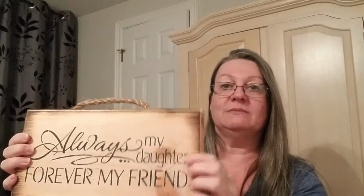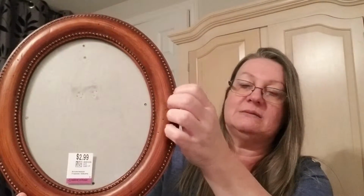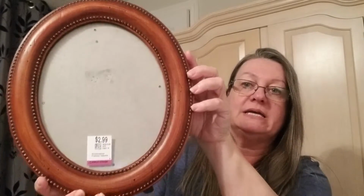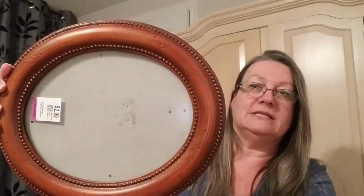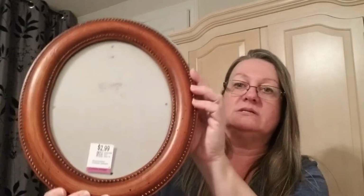It can be made into something else, and I really liked the burned edges, the way it is, and the texture of it. When I'm thrifting, I always try to look for unique items and things that are old, and maybe, you know, just something that's different. I don't like to just get regular plain boring frames and that kind of thing. So I did find this frame. It's plastic, but I think if I give that a nice coat of chalk paint in some color, I can either use it this way or I could use it this way. It's really unique with the detailing, and that one was $2.99.